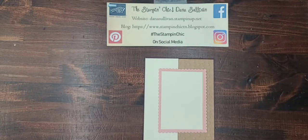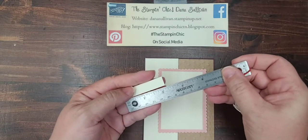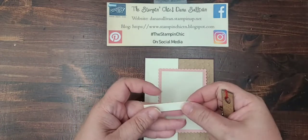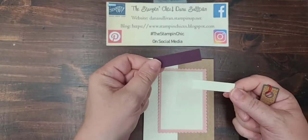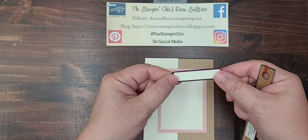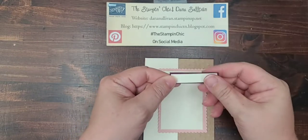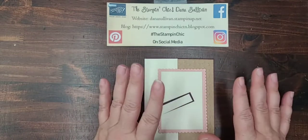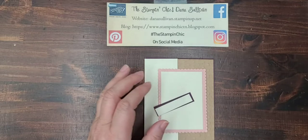Okay. And then we have a 1/2 inch by 2 1/4 inch of Very Vanilla for our sentiment piece, and then a 5/8 inch by 2 3/8 inch for the background piece of Blackberry Bliss. So we have those, and that's all we're going to need. Let's go ahead and get our stamping done.